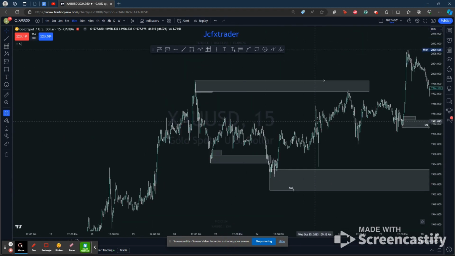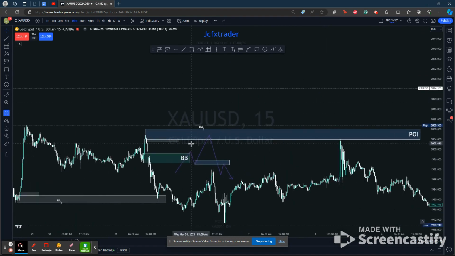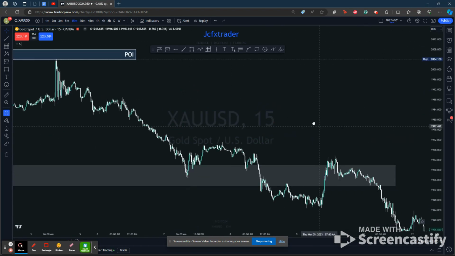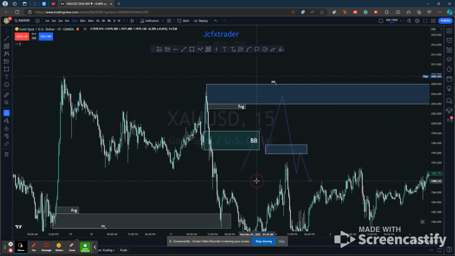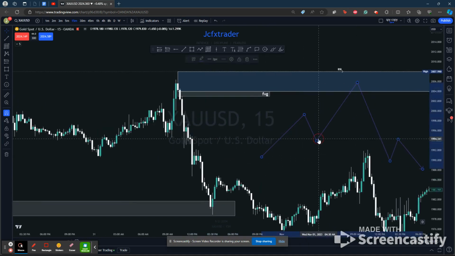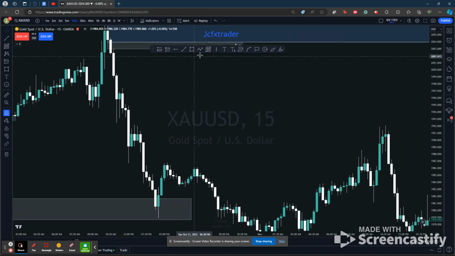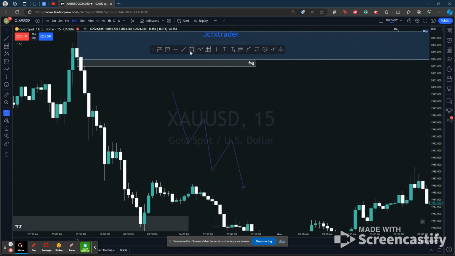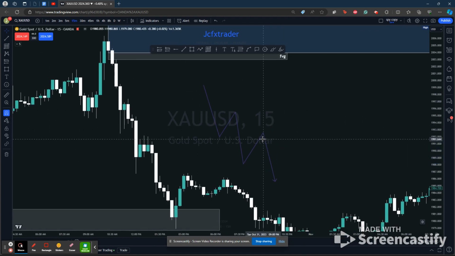So how do we pair this with all the other confluence that we learned, right? Well, we can take a look at this example here. If we take a look, this could also be an order block, right? This right here. You could take this as a trade, right? Because remember, order blocks are made at the lows and the highs. So in this example, there would have been an order block right here, right? So let's take a look.